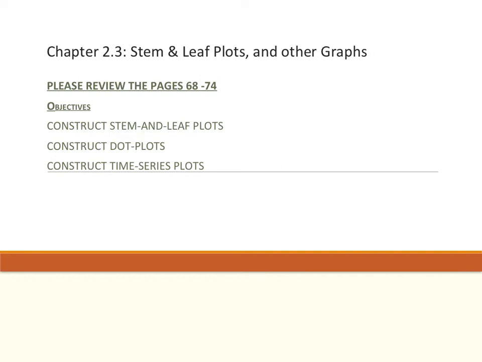In this chapter, chapter 2.3, we're going to learn how to create stem and leaf plots and other types of graphs like dot plots and time series plots. So please review pages 68 through 74. Again, our objectives are to construct stem and leaf plots, to construct dot plots, and finally to construct time series plots.